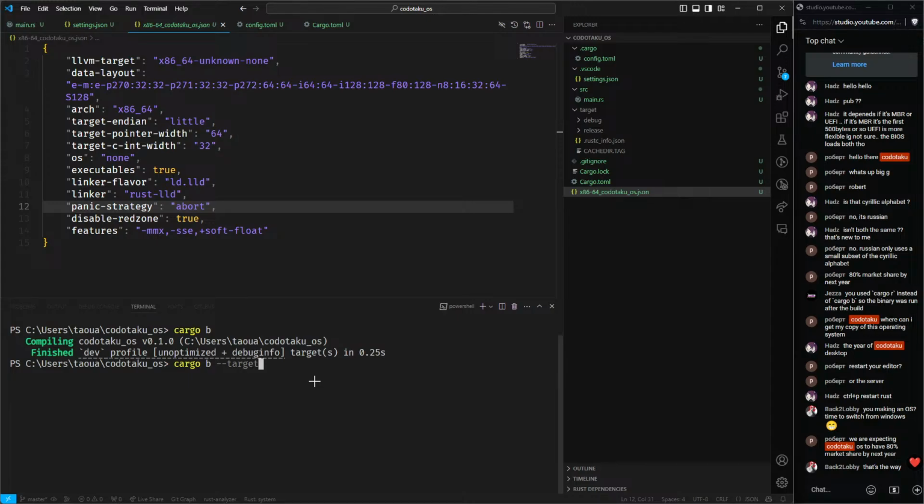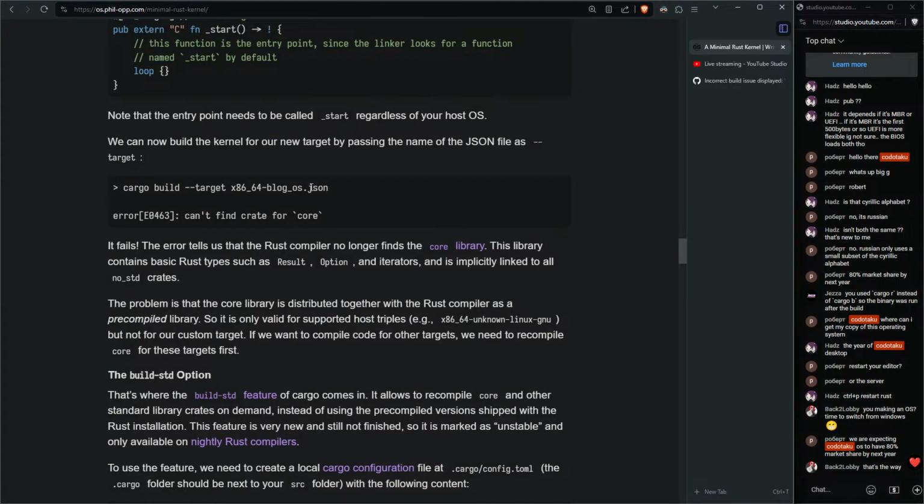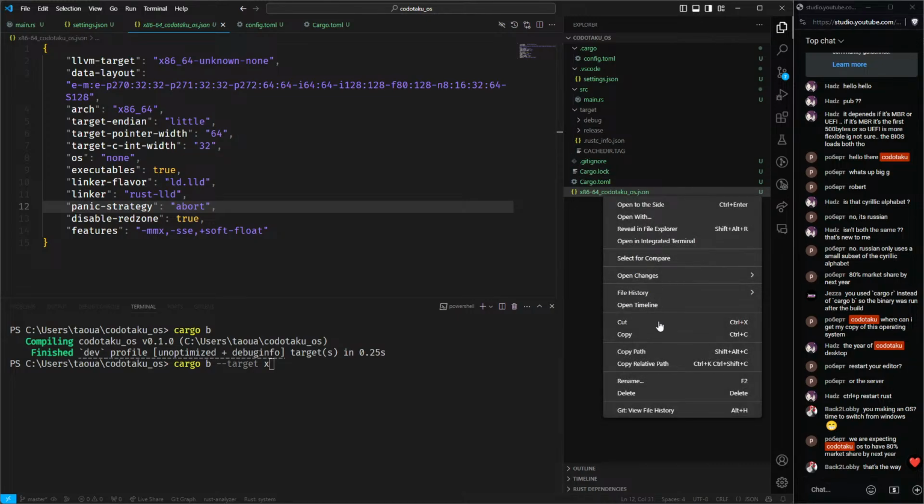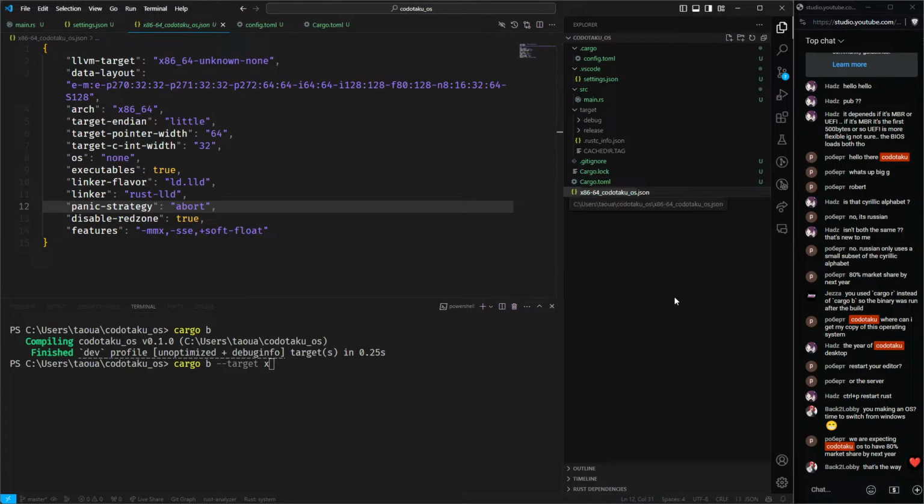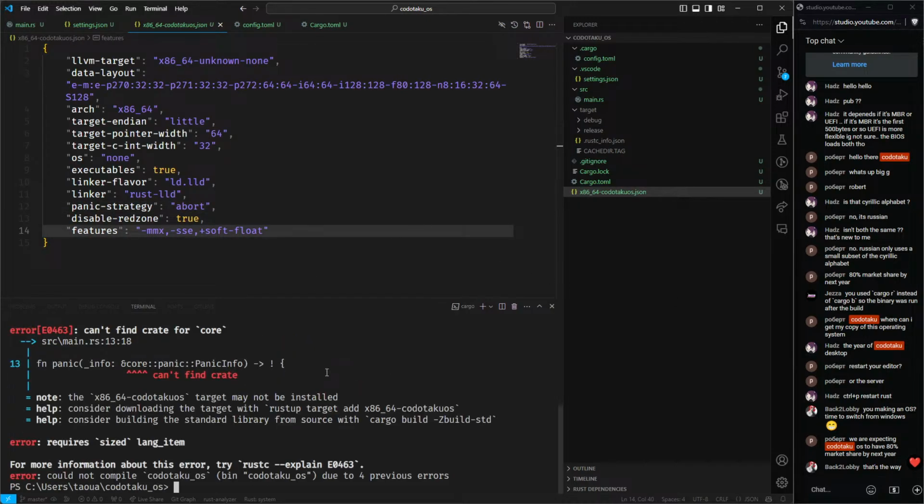Dash dash target. Oops. x86. Okay, so the file. Is it exactly what I'm calling it? No, not exactly. Hold on a second. I don't think the name matters, but I'd like to keep the convention straight. Kodataku. Let's just go that way. Okay, cool. x86.